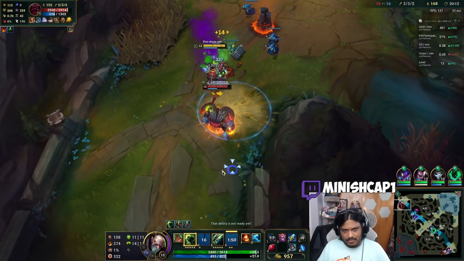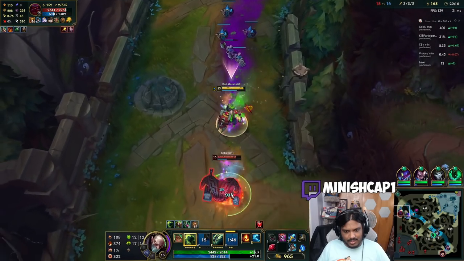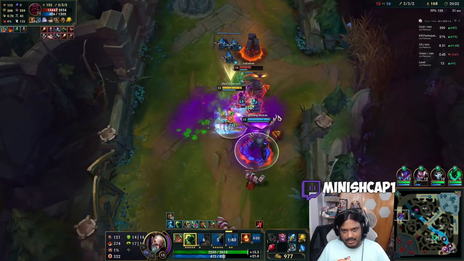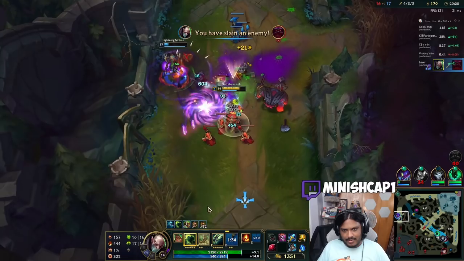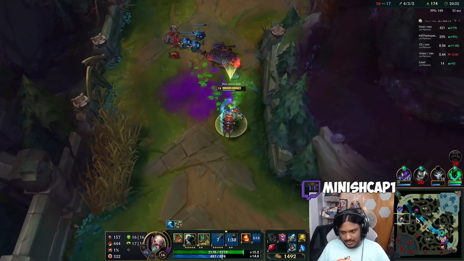Okay. We're gonna go for this guy here. I got Rally slow on him. He's pretty much doomed. He knows it too. He's flashing. There he goes. He's saving his W for my fling, but he's just dead here. No way he gets out. Very nice. If you trade Ghost for Flash, that's super worth it, because their Flash is like a 5-minute cooldown and Ghost is a lot lower.